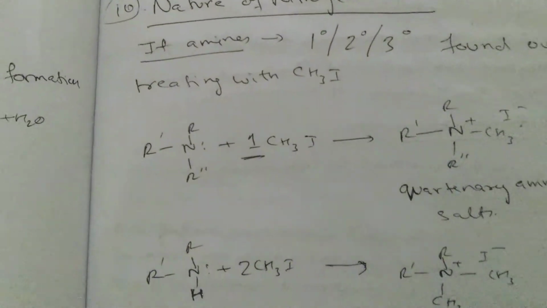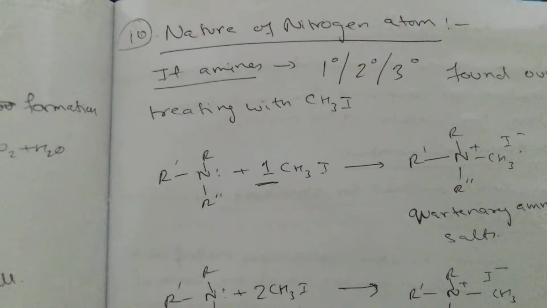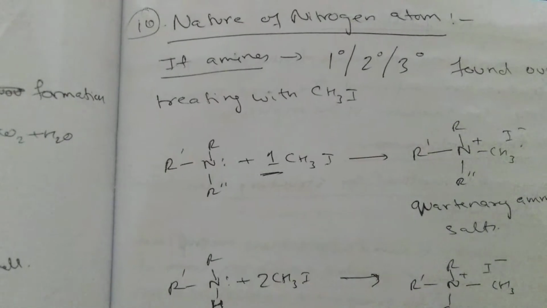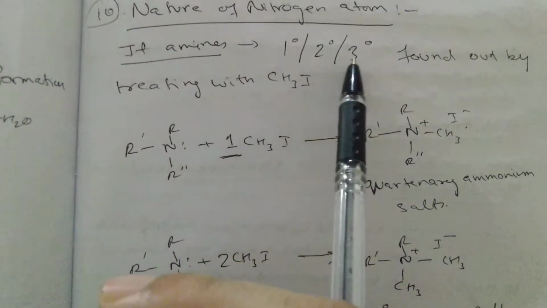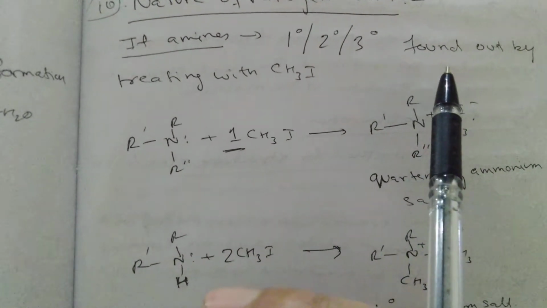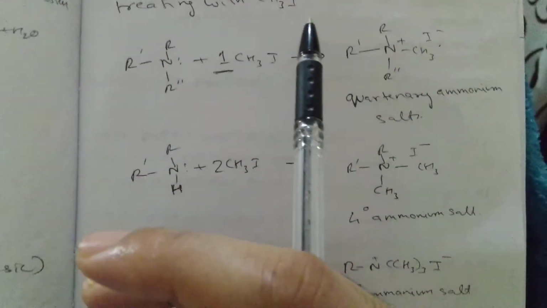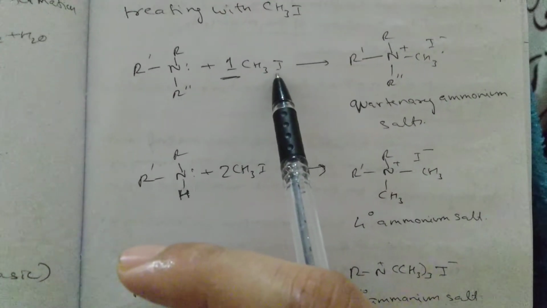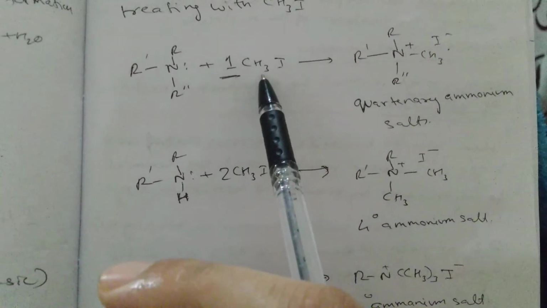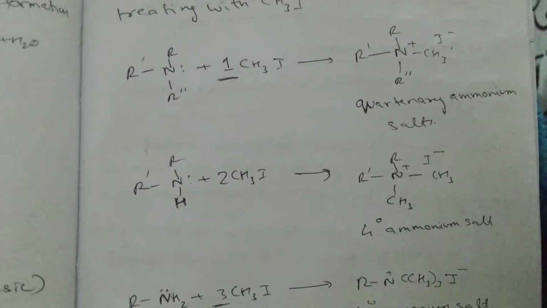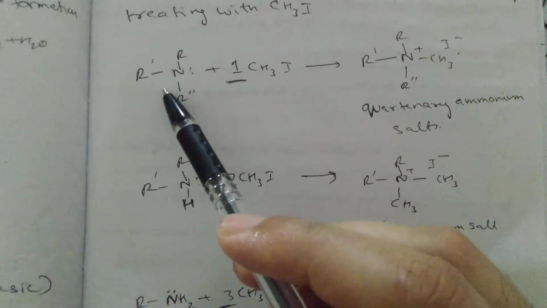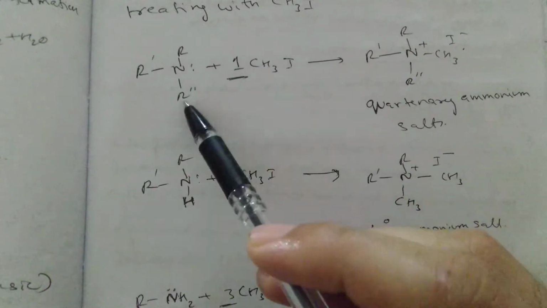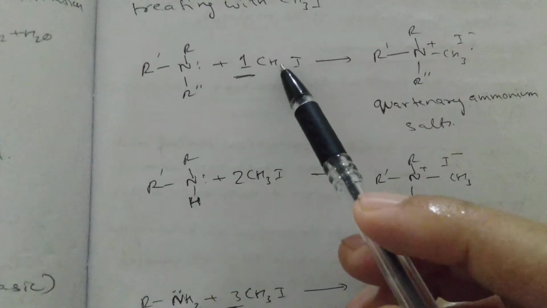Next is nitrogen. Now nitrogen can be amide or amine generally. If it is an amide, we saw that it is an acid derivative, and we do those tests. If it is an amine, it can be primary, secondary or tertiary. How do you find out? How do you differentiate, rather? So what you do is you react it with CH3I, and you see how many moles of CH3I are consumed. You already know the molecular mass of your alkaloid, so you take 1 equivalent of CH3I according to how much you are taking.